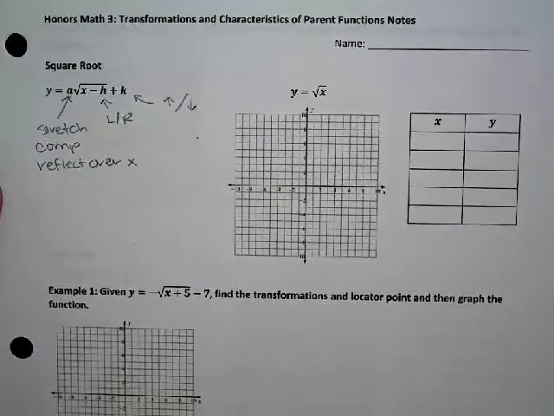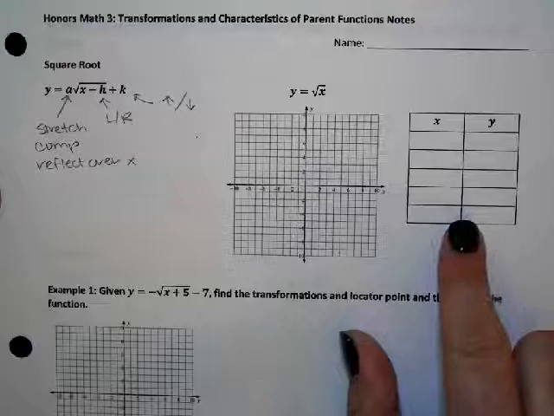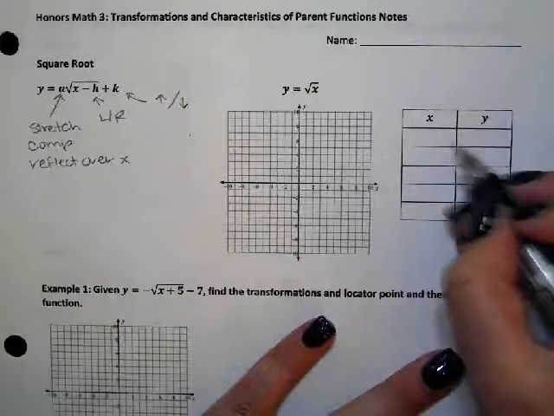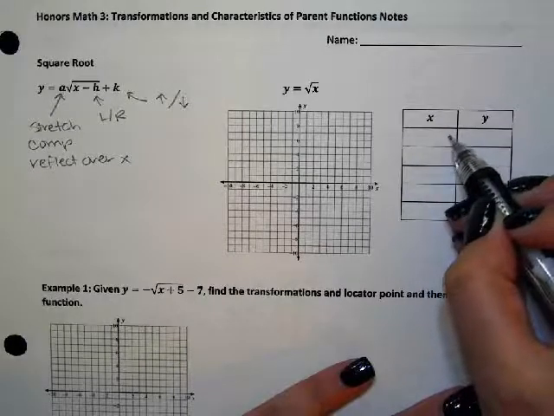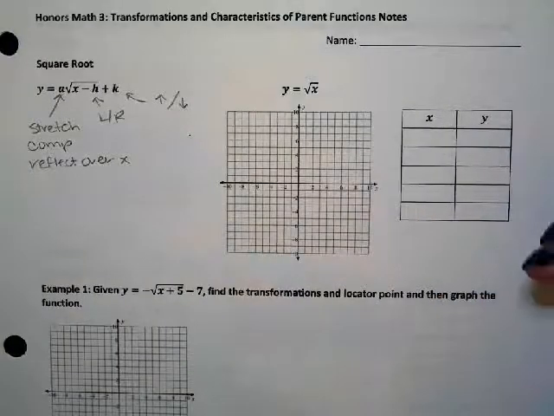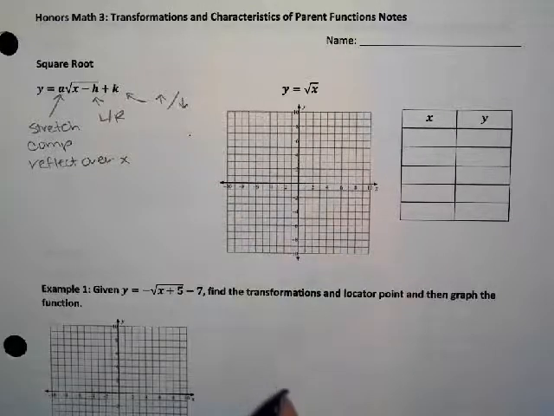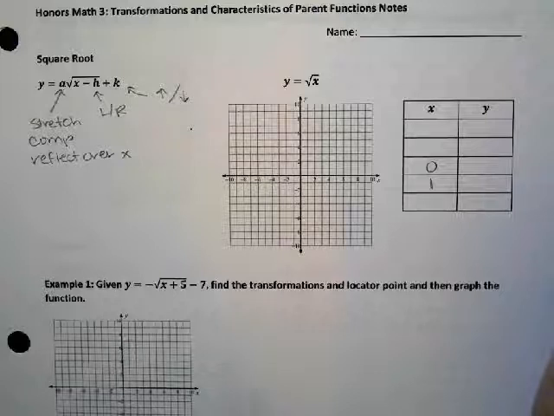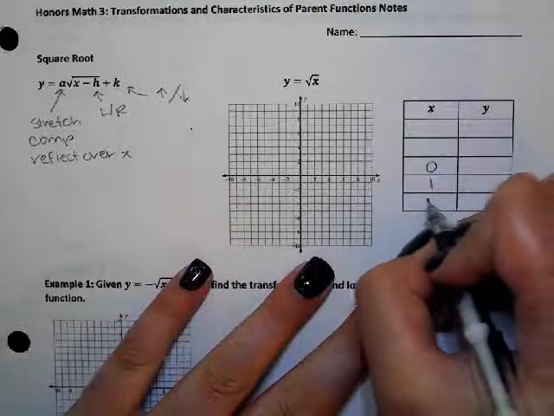A square root x graph is going to be a little bit different as far as what x values we plug in. So normally we would plug in -2, -1, 0, 1, and 2, but we're thinking about numbers that we're going to square root, and square rooting numbers like 2 are not going to be great because those are hard to square root. That's a decimal. So I'm still going to have 0, I'm still going to have 1, but I'm going to pick a number to square root like 4.